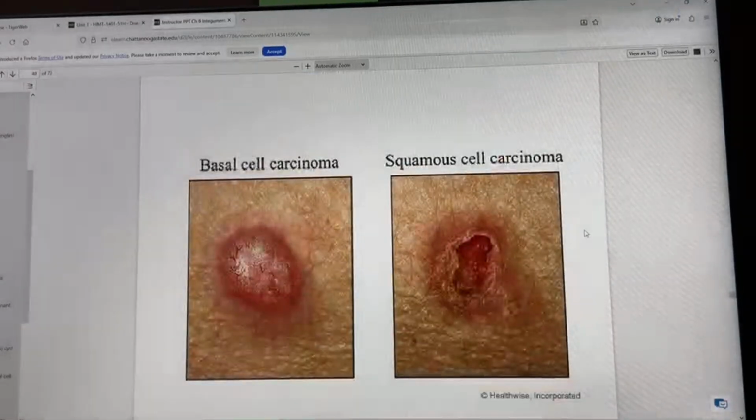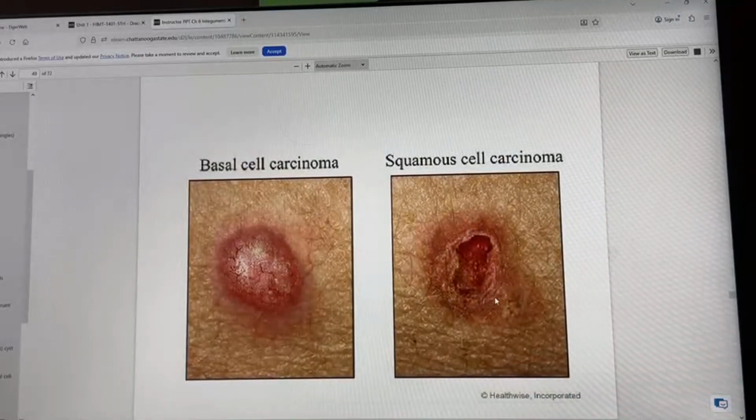You think this is the only part where it is, but this is just the surface, right? You know how there are multiple layers of skin? This could be only what's showing up on the top layer, and there could be a whole iceberg or network underneath the skin. So you can't just cut out that part and be done with it. You cut out that part, and then you have to take extra skin around, and if all the extra skin comes back healthy, they say okay, we got it. But if they take extra skin around and there's more cancer over here, they have to keep cutting until everything comes back clean.